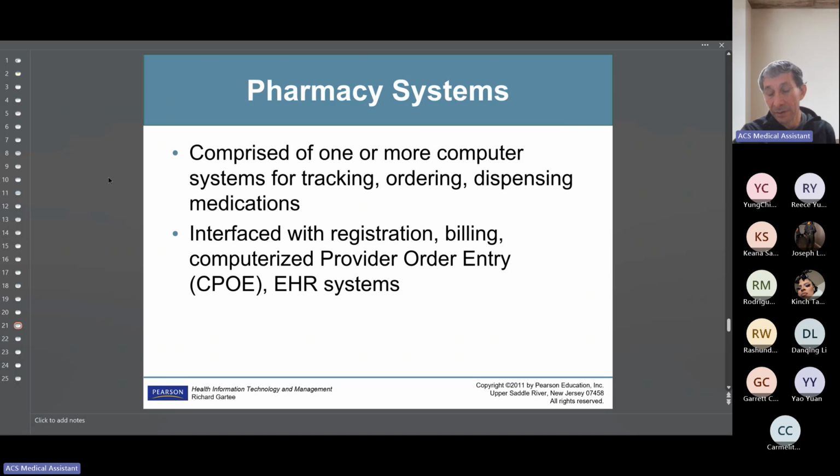Pharmacy systems, I mentioned it already too. We are going to have the electronic health records connected to a computerized provider order entry, or CPOE. That's another software application because it's orders that you need to add. It goes for the pharmacy. I can use the same system to order medications for my patients in the hospital, in the emergency. The nurse picks them up and administers those medications.